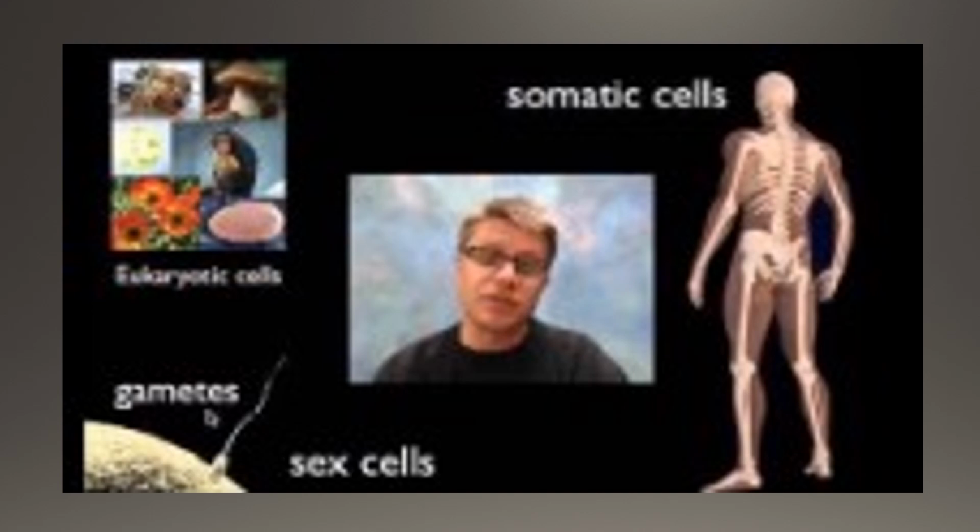So in humans, the only cells inside our body that are going to be gametes are going to be sperm in males, and then the eggs or the ovum that are found inside females. How are they different? Remember, somatic cells, or the body cells, are going to be diploid in humans. They're going to have two copies of every gene and therefore two copies of every chromosome. Gametes are only going to have one. So sperm and egg each provide you with half the DNA that you get.